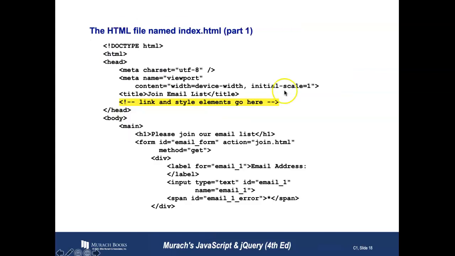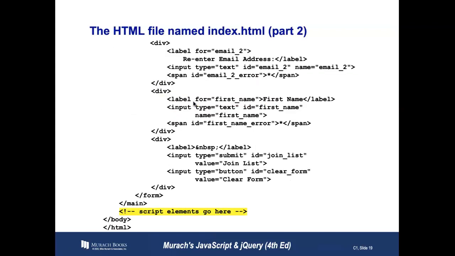That's what JavaScript does. So for now, let's say we have an HTML page and we have a file name index. This is an HTML comment. Link and style elements all go here, as you probably know already from WebD 152 or just having some experience with HTML. Now, that is important. We're going to put style. All CSS should go here, and all link elements like links to JavaScript need to go there. You might see scripts in the footer as well. We put scripts here so that the page loads and then this has access to those elements. So most script elements will go above the closing body tag.